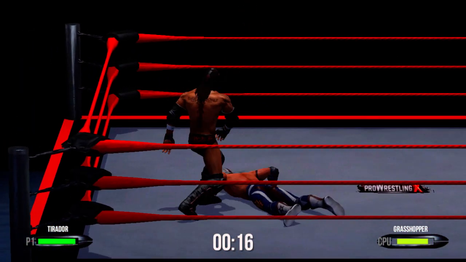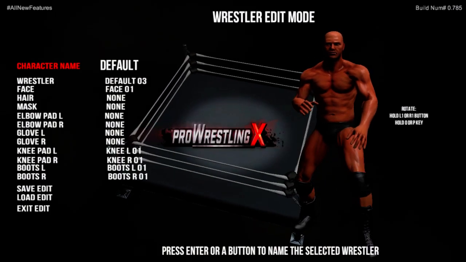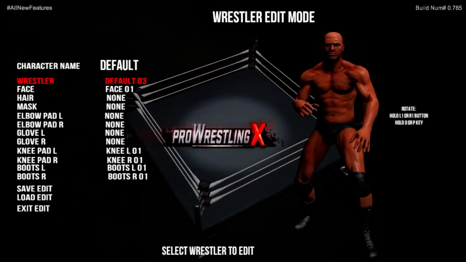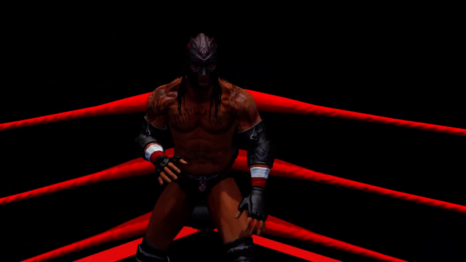First thing you can see is this brand new opening screen with a nice spinning ring in the background. And what else is new? Well, of course, this edit button is. Let's take a look, shall we? This is very basic at this stage, but we have Edit Wrestler, which currently uses the art assets from the only two superstars in this very game, Grasshopper and the other guy, I can't say his name correctly. Well, let's have a go anyway.